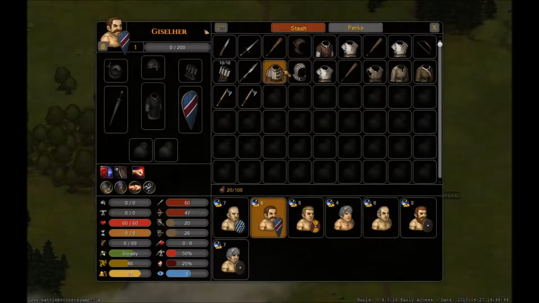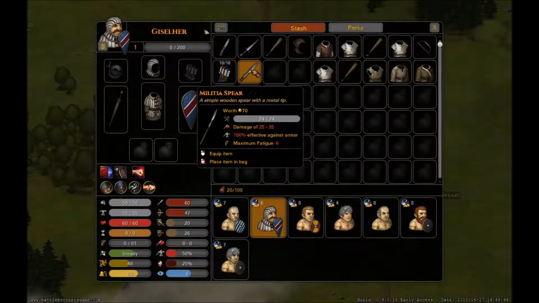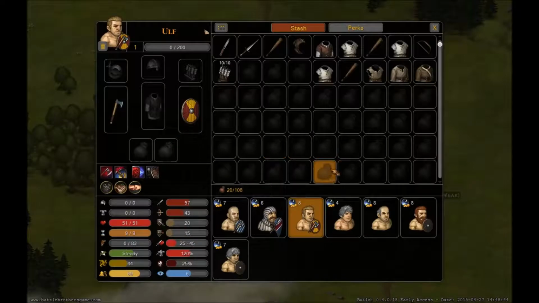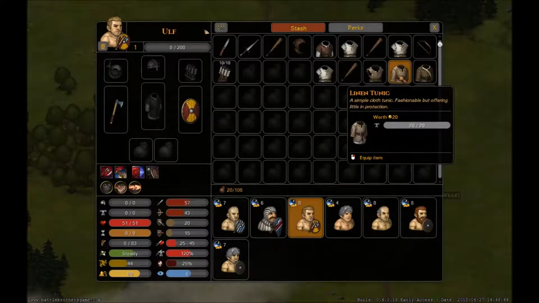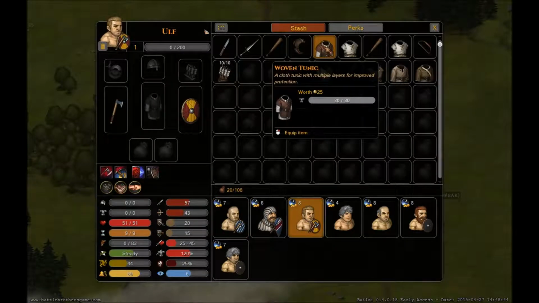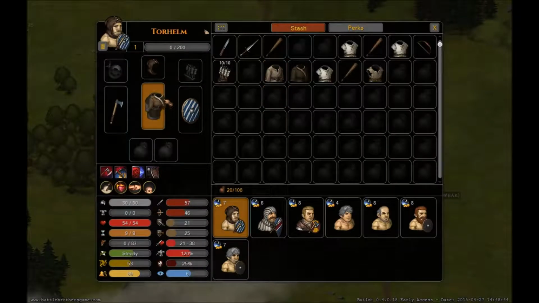So, he was going to be our tanky character, so let's give him this. And then I suppose I'll give him this spear. These guys will get the hatchets, and let's see, linen, and woven. Woven is slightly better than linen, as you can see, 30 versus 20. So I'll give you the woven tunic. I'll give you the linen. And then you can have the hood just to balance it out. Let's see, which one looks better with the hood? Not that it matters. I'll give you this one.